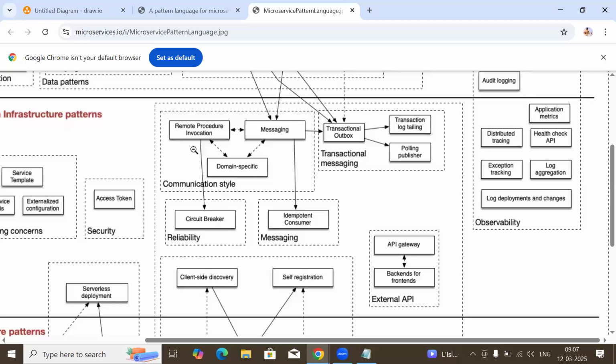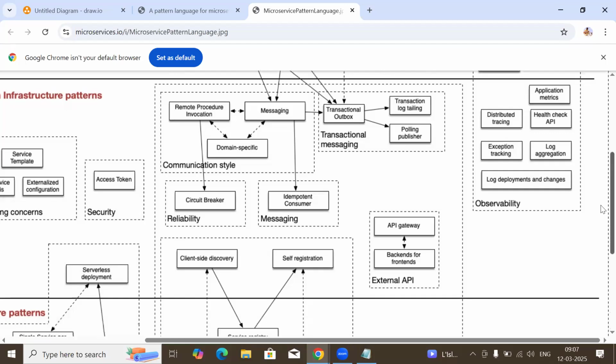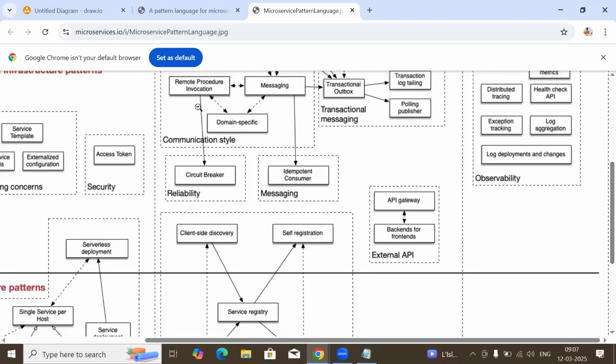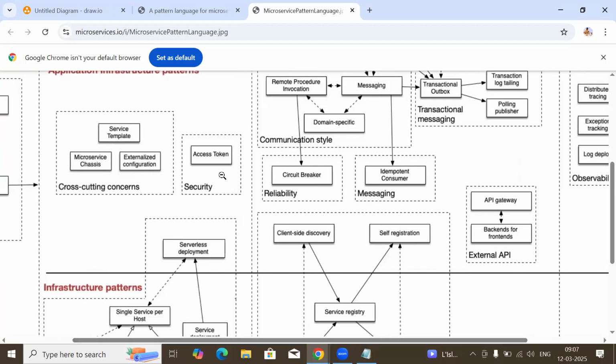And communication styles: direct, synchronous, asynchronous, by using RabbitMQ or Kafka. Different types of implementations, that is also very important. Security, JWT based.